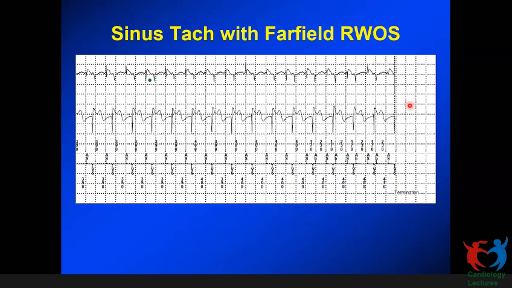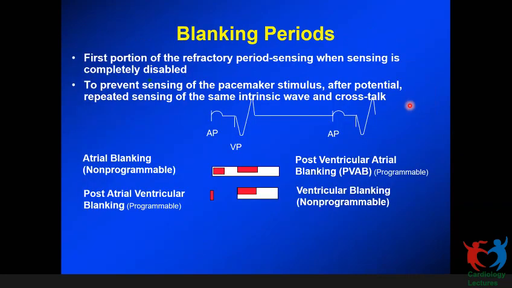And the pacemaker erroneously thinks that it's an atrial tachyarrhythmia that's going on, and it'll give erroneous diagnostics, and the mode also might change, as we will see later. We don't want that. In order to prevent that, the pacemaker has a little blanking after a pace in the ventricular channel. This is the refractory and blanking in the atrial channel. This is the refractory and blanking in the ventricular channel.